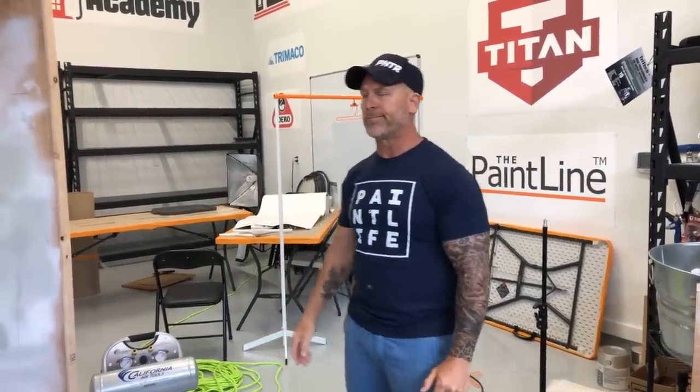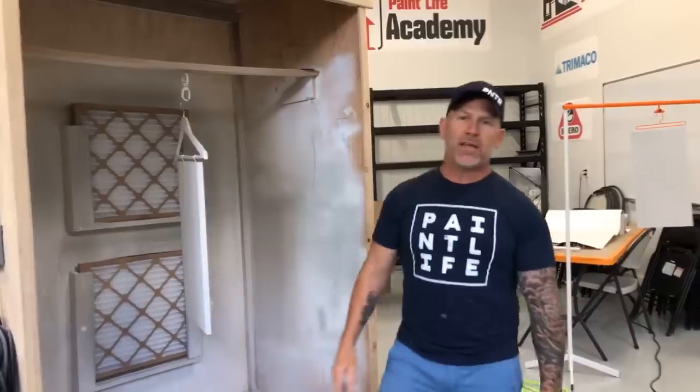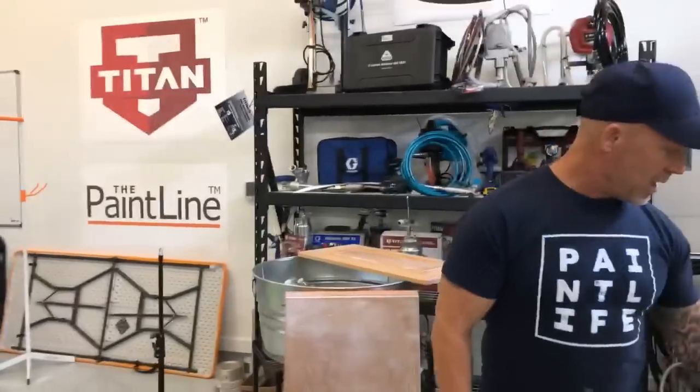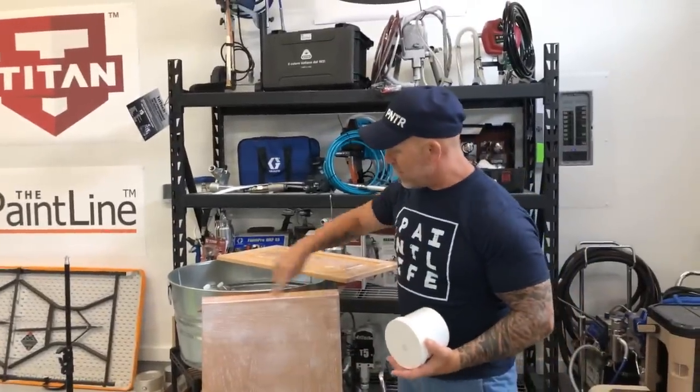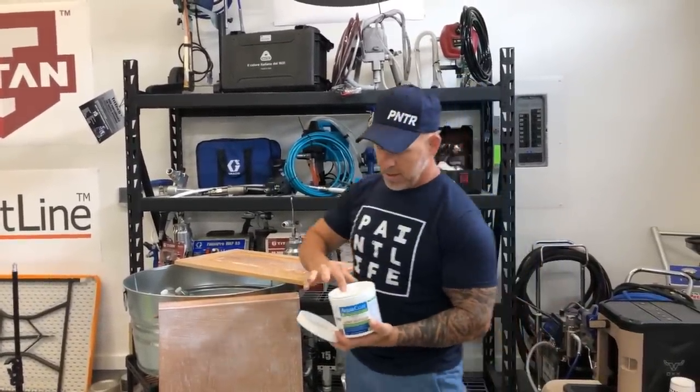Will Aqua Coats sort out the edges on MDF? You can do that. So on MDF, like the edges right here, I'll show you. Instead of using a credit card, what I did on that edge, I just put it on my finger.